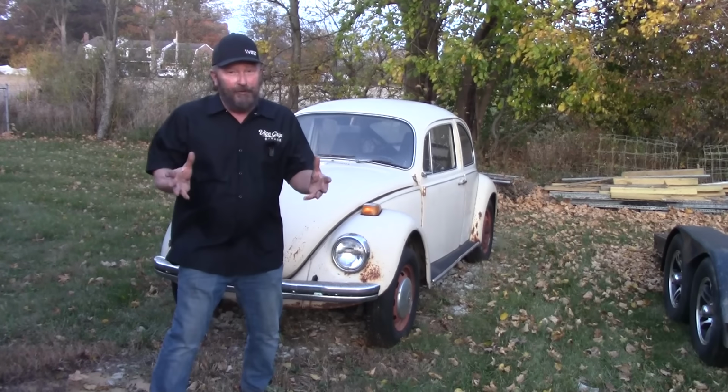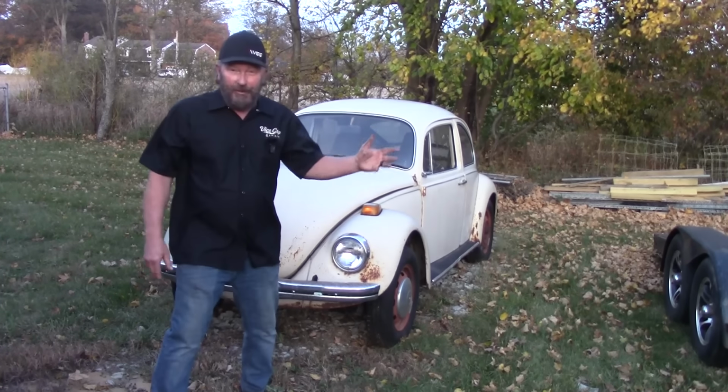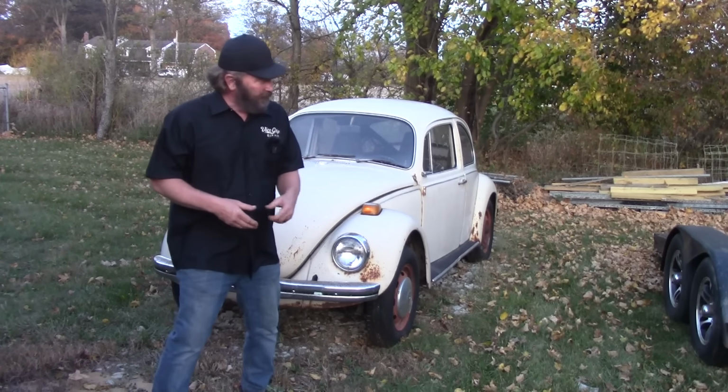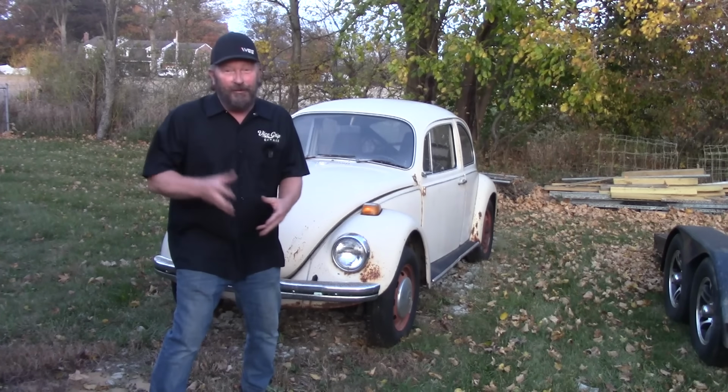We don't have a lot of time. I've only got one day, so we usually start in the trunk on these rigs so we can kind of get our eyeballs attached to the history of the rig and what's been going on with it. Like I said, Mike's a good guy. So let's check under the power barn, see what's going on.